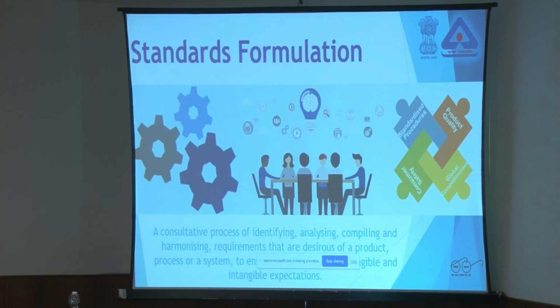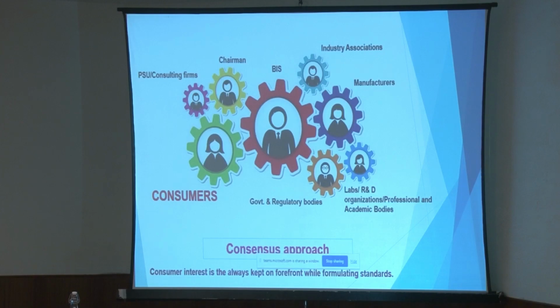This is standard formulation. Standard formulation is a consultative process of identifying, analyzing, compiling, and harmonizing the requirements desirable of a product, process, or system that help us to achieve tangible and intangible acceptance. Standardization is a very democratic process in which all the stakeholders are involved. For example, when making a standard for cement, the regulators, the consumers, and the laboratories are involved. Through a consensus approach, keeping consumer interest in mind, the standards are formulated.